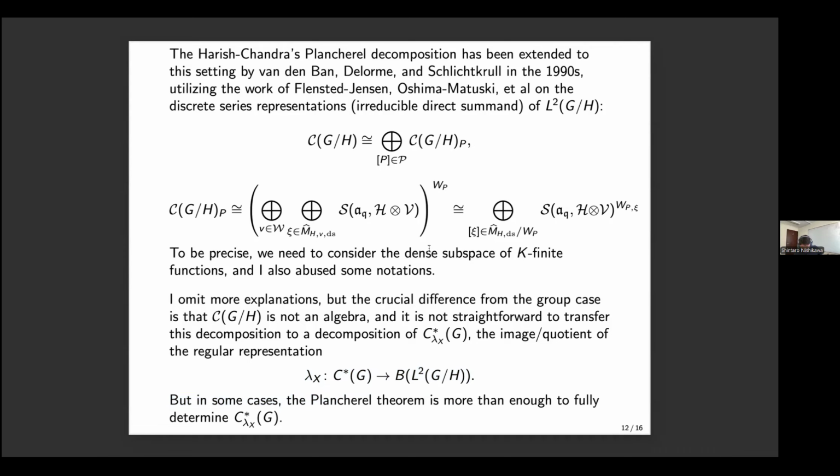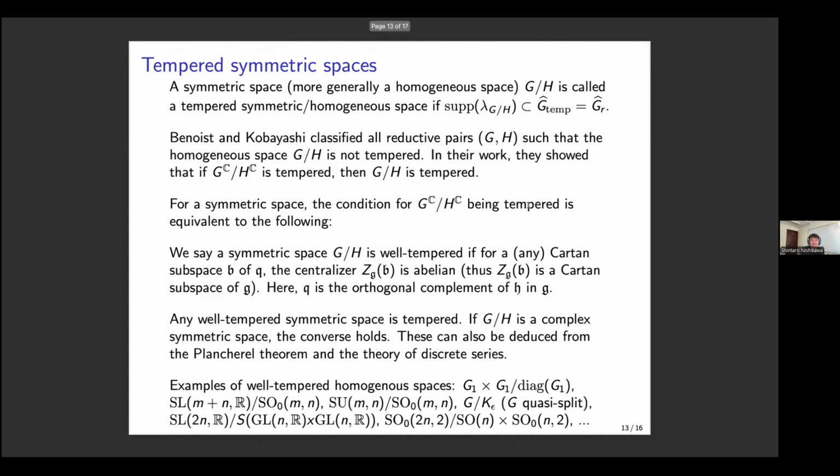We are too ambitious. We are talking about the more general reductive symmetric spaces, which contain the group case, G mod G, as a very special case. And we went beyond into too-general classes. And I will tell you, for some modest class of symmetric spaces, you have a very nice story. Namely, you have a complete understanding of the group C stars from K-theory. So that's what I want to tell you in the last 10 minutes or so. But I think it's good to tell you about some class of symmetric spaces that are called the tempered symmetric spaces.